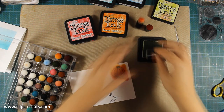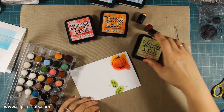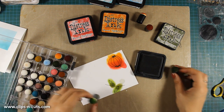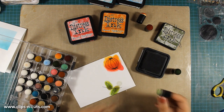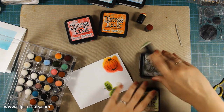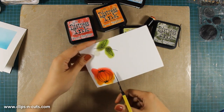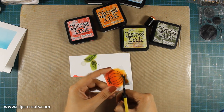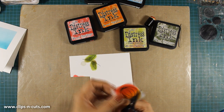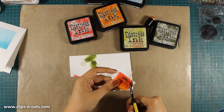I am going to color the leaves using Shabby Shutters and then add a darker shade which I believe is Forest Moss. You will find a full list of all the supplies I'm using today, including all the distress ink colors, just below the video in the details area if you're watching on YouTube, or you can always visit my blog. There is also a giveaway running on my blog all week, so if you haven't entered make sure to visit for a chance to win one Waffle Flower stamp set. I am using my scissors to cut out the flower, making sure I go just outside the black lines.